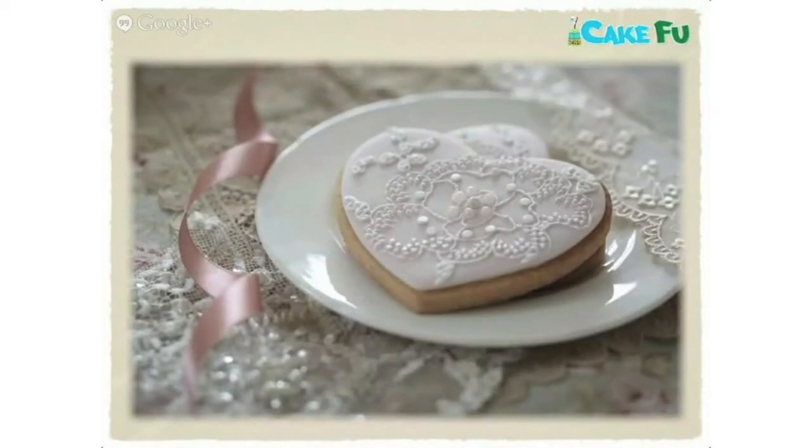Well, and also, it could be combined into a whole tableau, a whole table's worth. That's a really big thing right now, is having a dessert table and having the cake be the centerpiece of this whole cake table. I mean, having something like this is so perfect because you can actually incorporate it into everything.